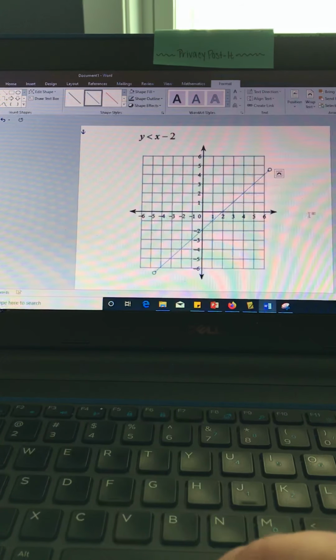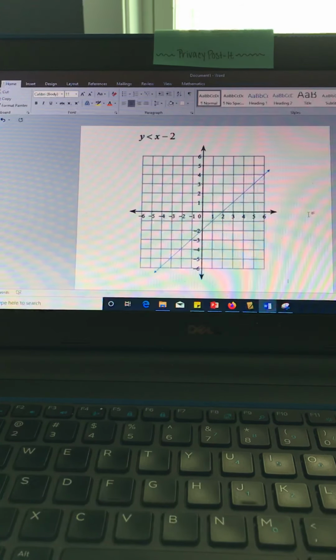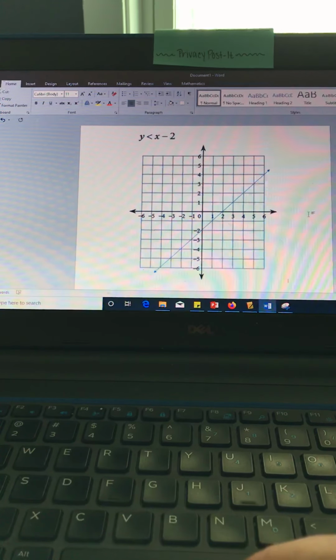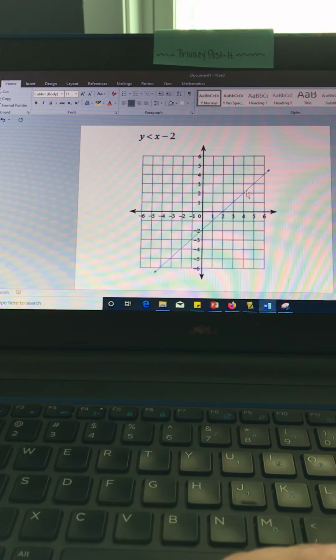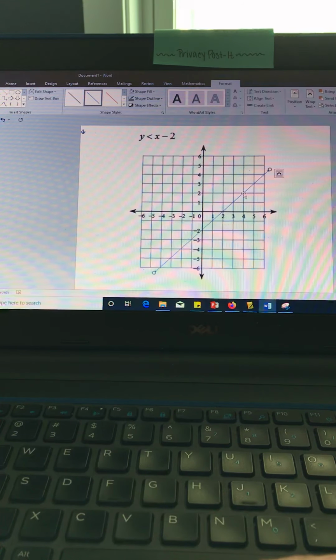Okay? Now you might be looking at that line and you might be thinking, that's not really visible. I want it to be a little bit darker. And in this case, because it's an inequality and it's not equal to, that line also needs to be dotted. So I'm going to select the line by just clicking on it. And you'll see that all of these different features come up where you can do different things to your line.